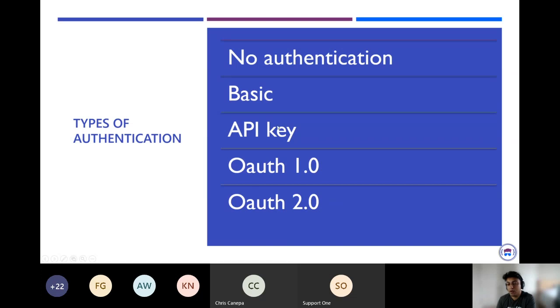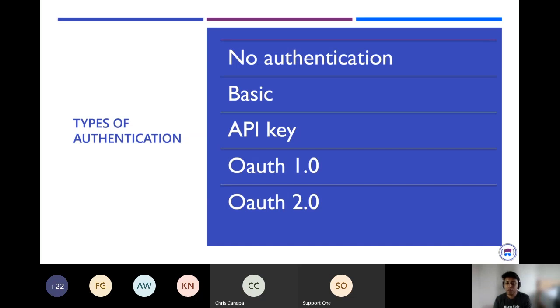So going on from API key to OAuth 2.0, we'll talk about OAuth 1.0 in the end. But OAuth 2.0 is another one which is really very popular. Facebook, Google, and so on. Even Google has an API key, they have OAuth 2.0, they have multiple types of authentication for different API endpoints.